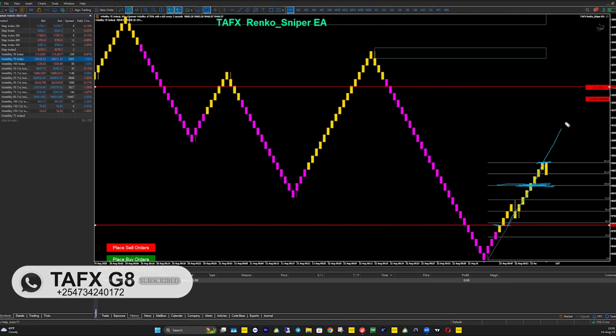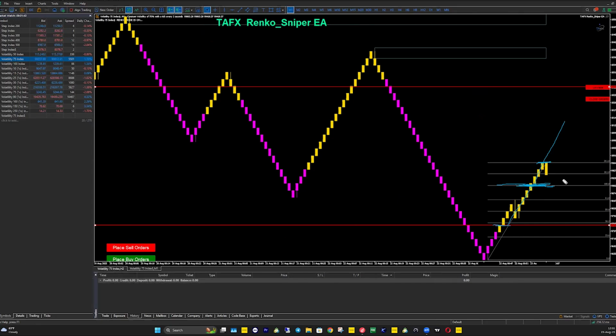If this market continues going up, these levels will continue changing, and this means our stop loss will continue trailing the profit. That is what I want you to understand. There is no way we can reach level 100 if the market is still here. So the market must push to this 261 in order for us to get this level 100. And at this level 100, that is when the EA will open the trailing stop. And this means our entry point is here.